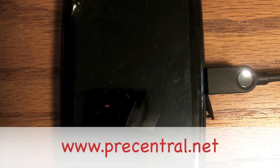Today, I'll be walking you through a step-by-step guide to speeding up your Palm Pre or Palm Pre Plus. The standard on Palm Pre is about a 500 megahertz processor, and after this installation, we'll get that up to about 1 gigahertz. In order to do this, you must have Preware installed on your phone, and there are a lot of tutorials at precentral.net that will walk you through doing that. And after we install all the needed stuff, it will actually double your CPU speeds.